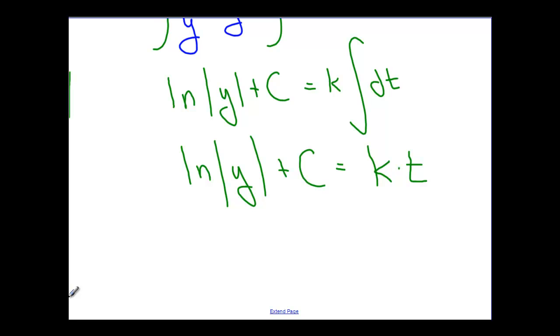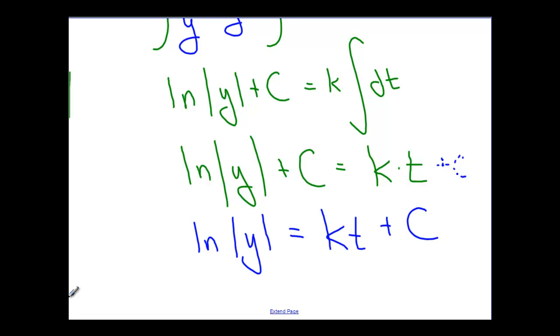Just as before, we would like to rewrite this expression so that it is written as a function, y equals. Let's go ahead and do that. We move the constant over, so minus c. Notice that I didn't put in a constant here. I should, in theory, have made sure that I had a plus constant on the left and the right hand sides. However, in this particular case, I already have one constant in here, and it's simply going to get moved over. We're going to collect all the constants together, so at the end of the day, I'm just going to have a constant. And if we look at this, we end up with the natural logarithm of the absolute value of y is equal to kt plus some constant.